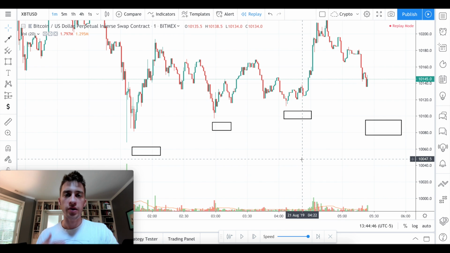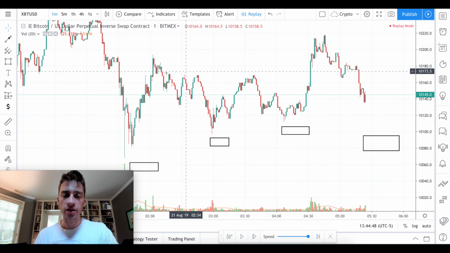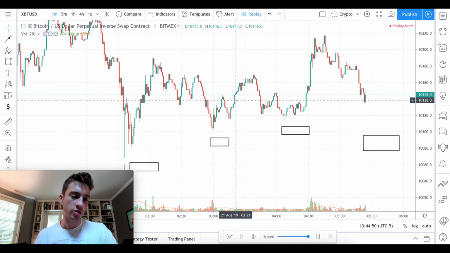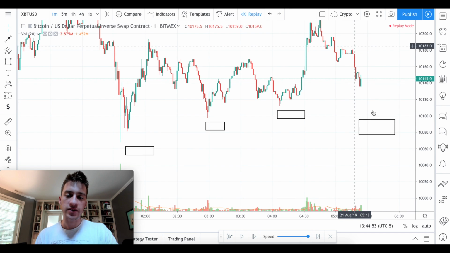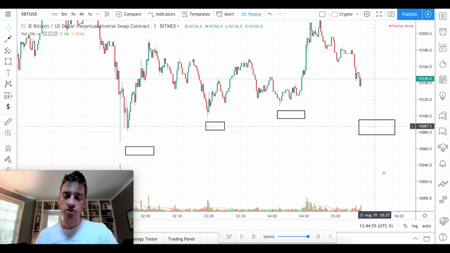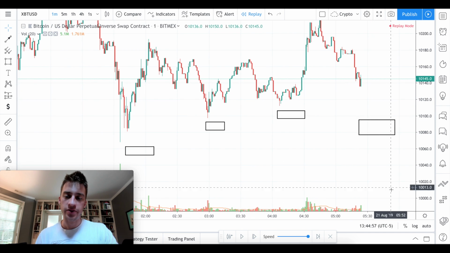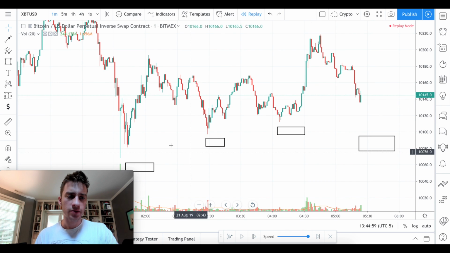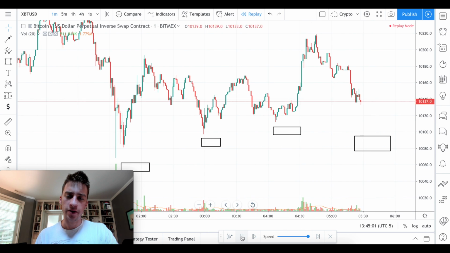So with all of this liquidity to the downside, it's probably going to be a good idea to target that liquidity for an exit, meaning that what we're trying to do is enter short during this phase of consolidation, and then we take profit either when this trends or when we get a stop loss hunt and then a price move back upward. So let me show you guys exactly what I mean by that.